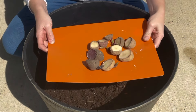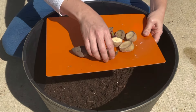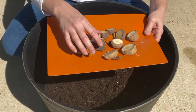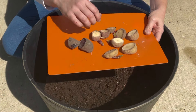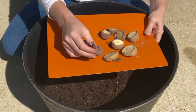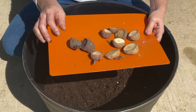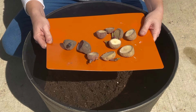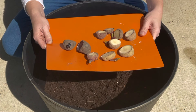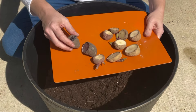Our potatoes have been cut and sitting for a little over 24 hours, each with at least two eyes. Remember, I'm planting a red, white, and blue mix from Lowe's. I'm going to plant them with the leaf stems and eyes going up, spreading them out throughout the whole container. You can spread them across multiple containers, but I only devote one container to potatoes each year — that's what they get. I'll go ahead and put these in and show you the next step.